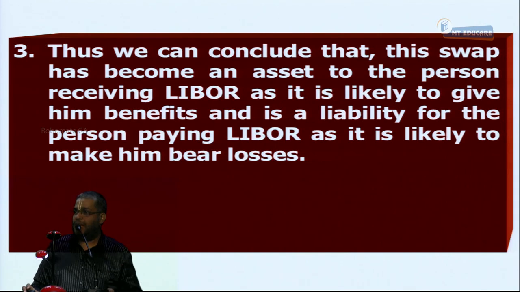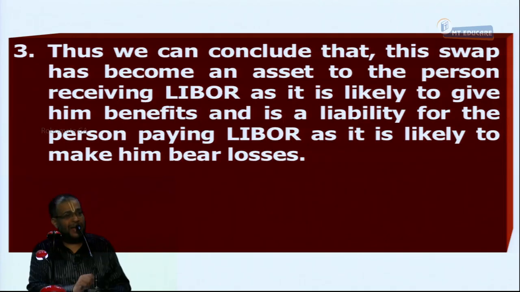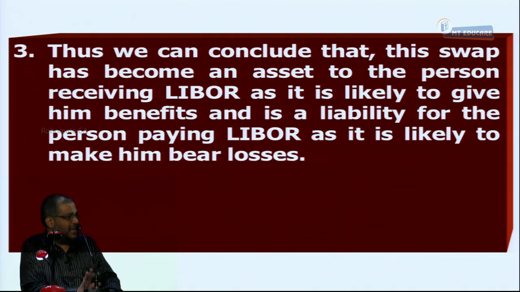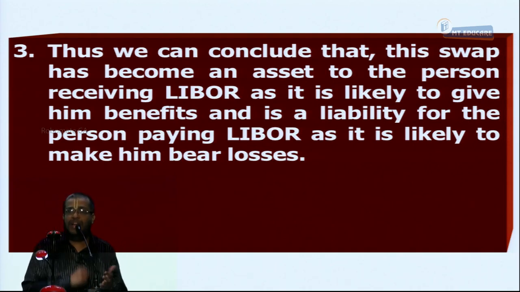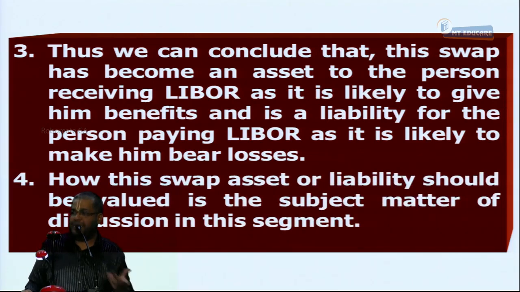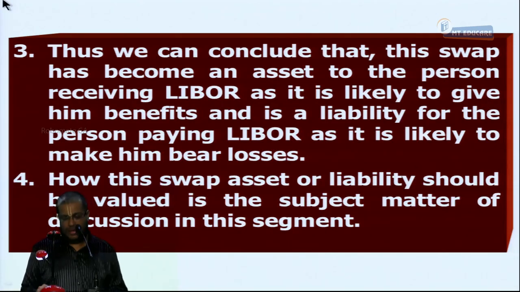Thus, we can conclude that the swap has become an asset to the person receiving LIBOR and is likely to give him benefits, and is a liability to the person paying LIBOR, as it is likely to make him what? Bear losses. This is what you have to understand as a concept called swap asset or swap liability. Answer me. Are you following what I am discussing? So now we are going to see how this swap asset and liability should be valued, the subject matter of discussion in this segment. Please tell me, yes or no?